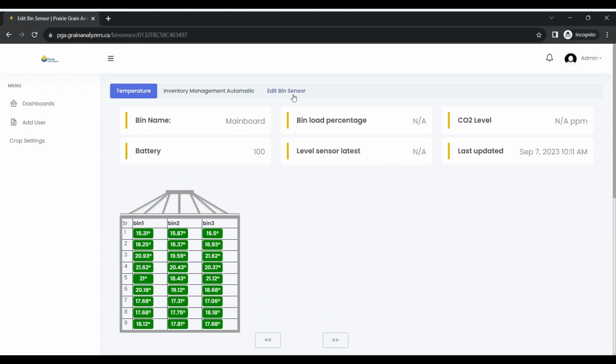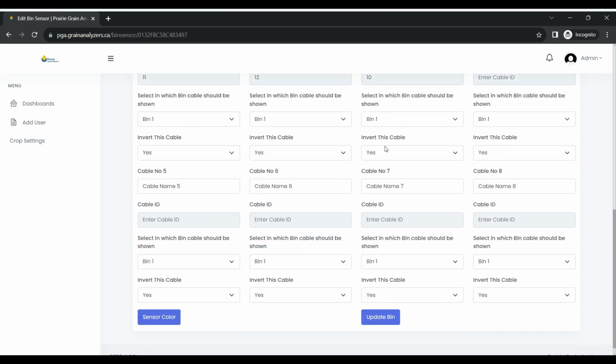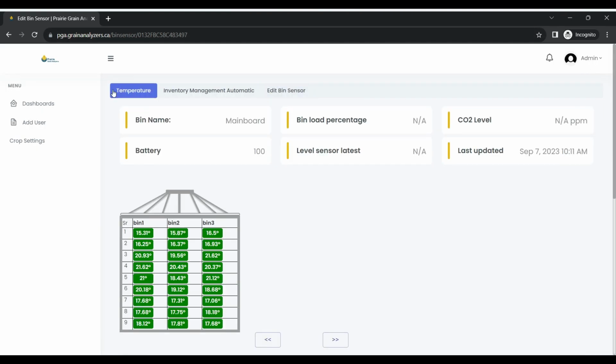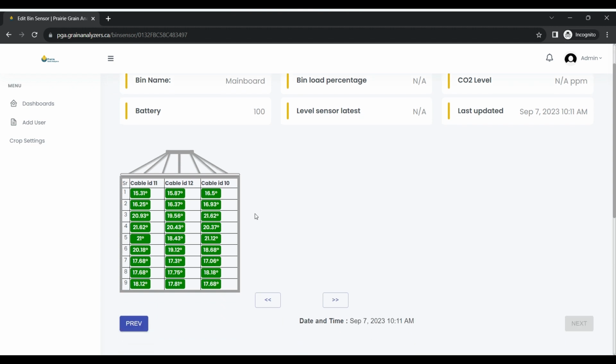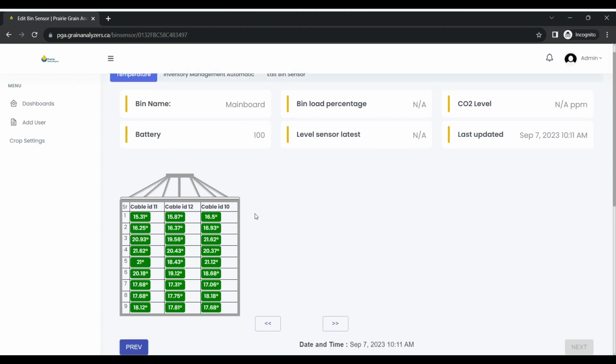And if you choose not to rename the cables and just display the cable ID, just like how it shows on the handheld readers on the market, you can just leave this field empty, click on update, go back to temperature and refresh the page. Now it will show the cable ID, which is what's going to show on the handheld readers on the market. So that's one way to check the cable IDs also.